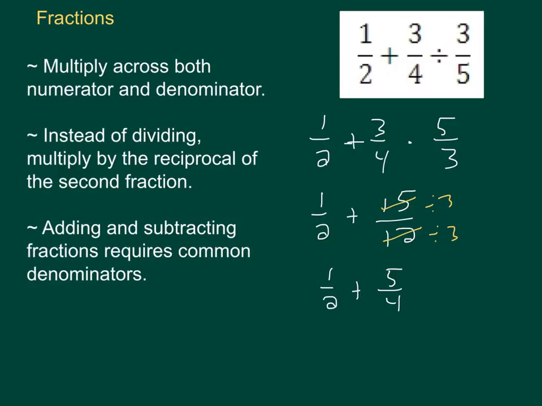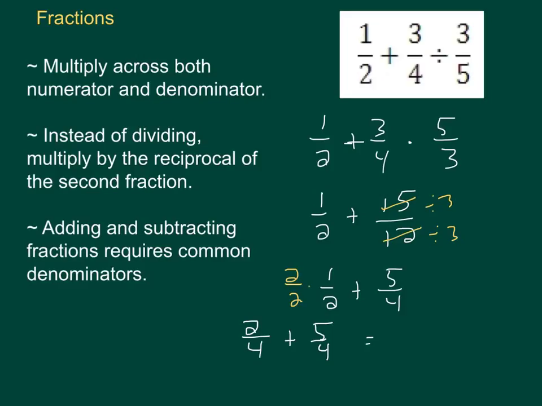But either way works. Now, in order to add or subtract these, I'm being asked to add them, I need to get a common denominator, which here is going to be 4. In order to get that, I multiply the first fraction by 2/2. Just a really fancy looking 1 is really all that it is. Now multiply the way that I know how to. 2 times 1 is 2, 2 times 2 is 4, and then I'm going to add that to 5/4.